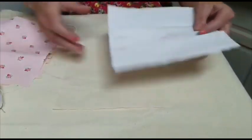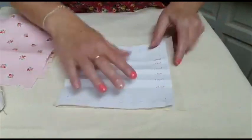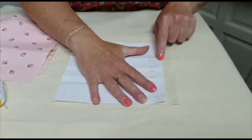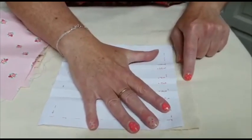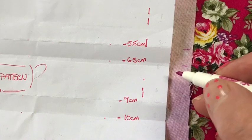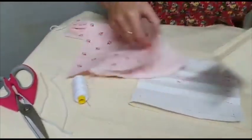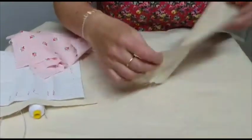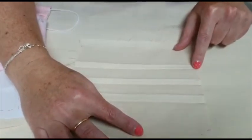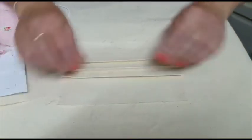When you're ready, you then lay out the pattern onto your square, and using a pencil or whatever you've got, you want to mark out all of the pleats onto the pattern. So I've already done this on one here. So I marked them out with marker, and then you fold them over to create the pleats.